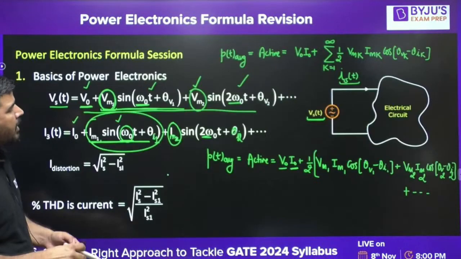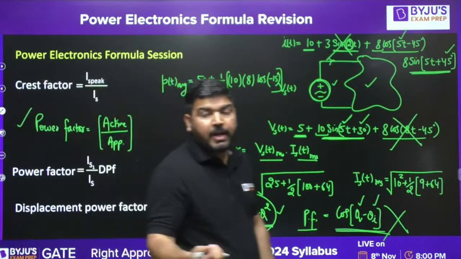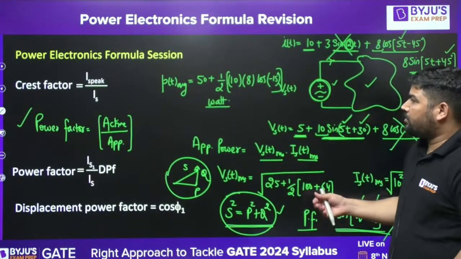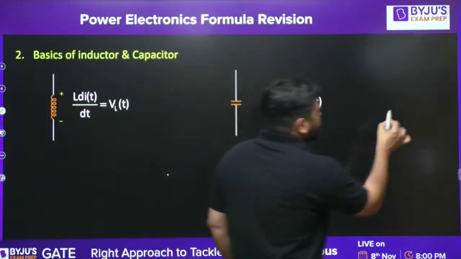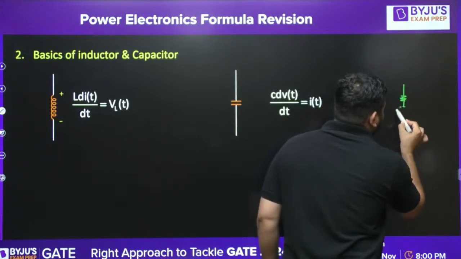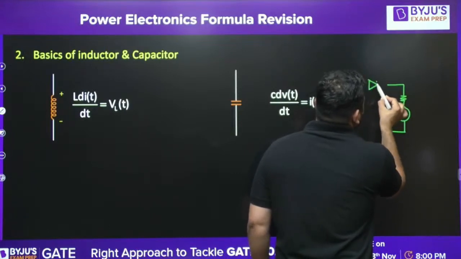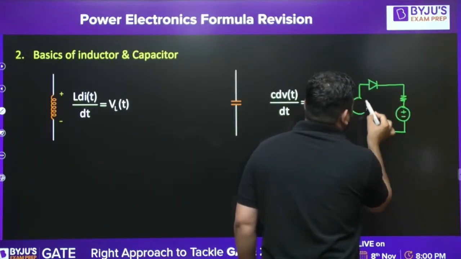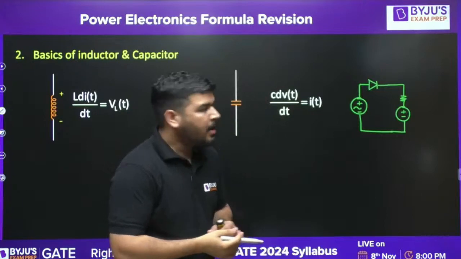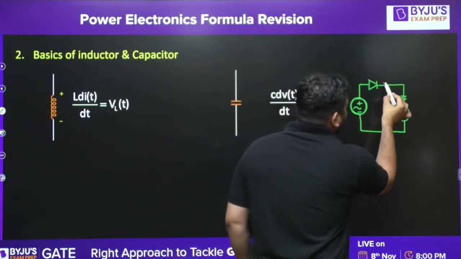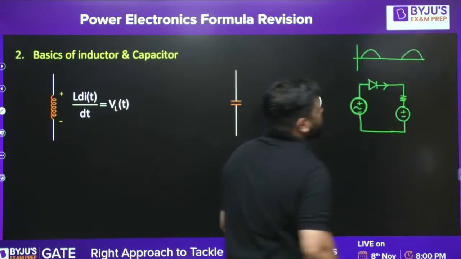I hope you understood this Parseval relation and how to apply it, because there are many situations in which we need that relation. Let's say maybe we are charging some battery. Let's take an example. If we are charging a battery, the battery is a DC source, and I have connected a rectifier, a diode here, and this is a pure sine wave source. Now we know that the current will be like this.